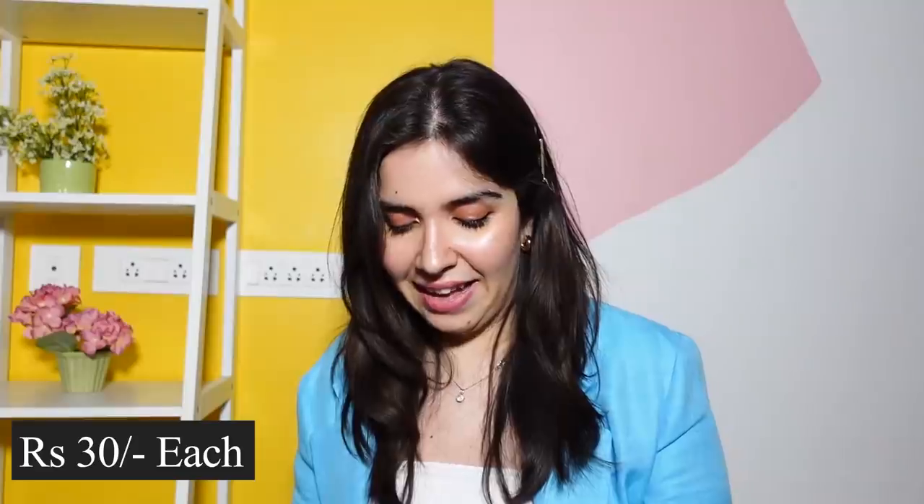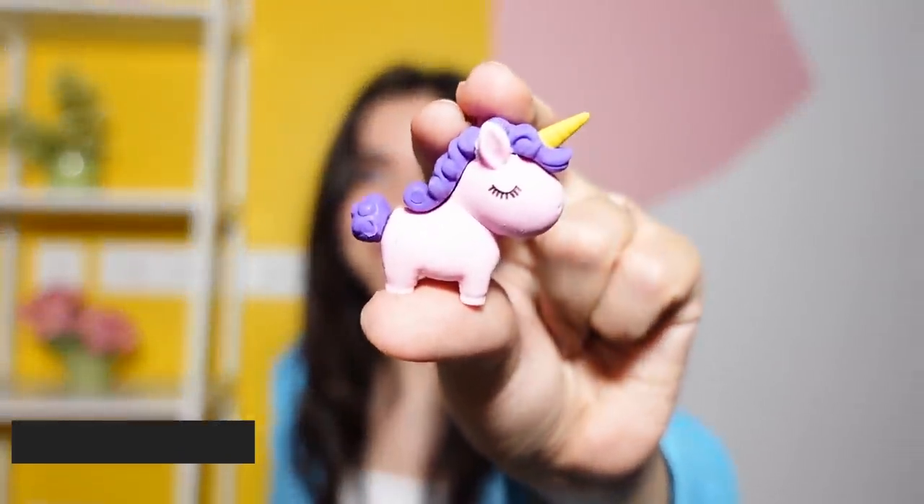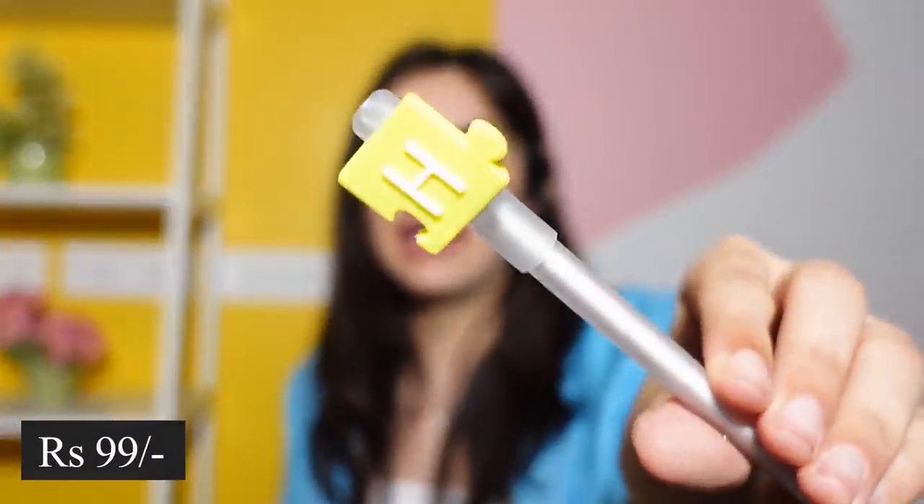Then we have lots of erasers. Among the two cutest ones, one is a puppy eraser, and something even cuter — it is the cutest eraser I've seen! It's so cute you won't want to use it. Once you start using it, it gets worn down. This should honestly be used as decor.